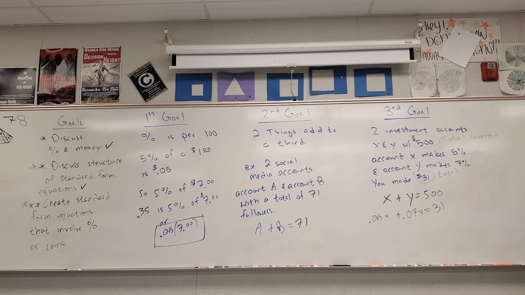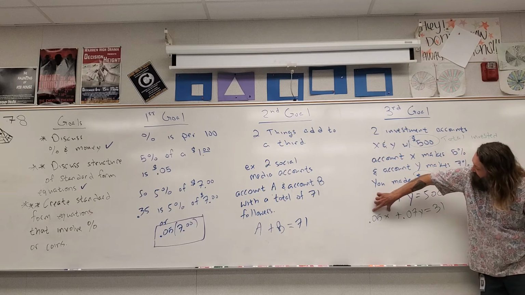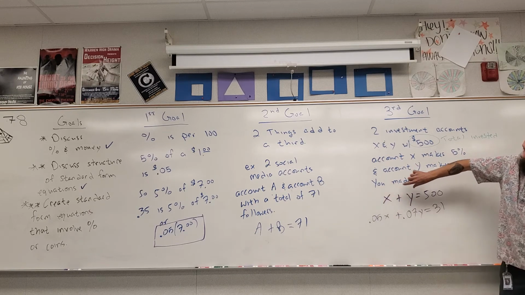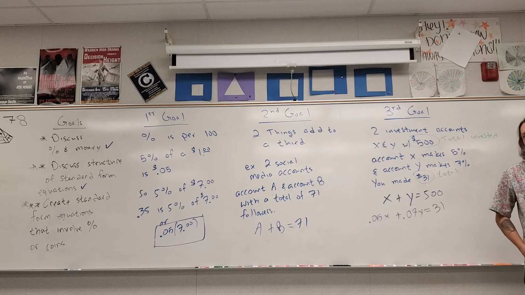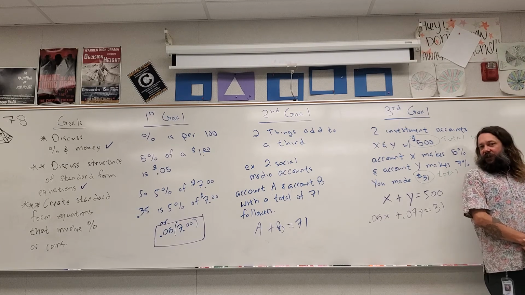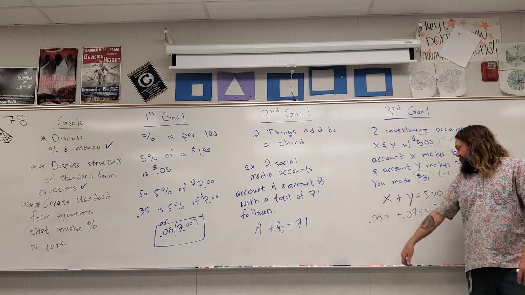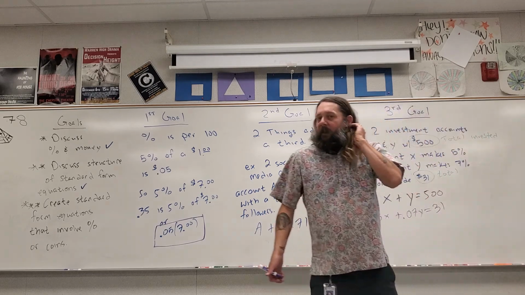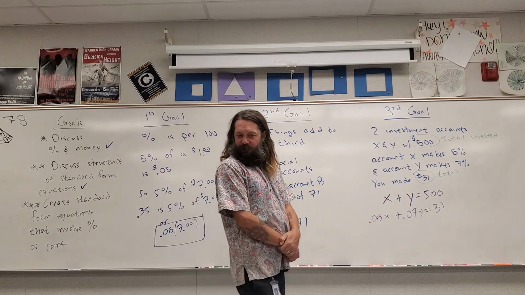So again, two things add to a third. The amount in account X plus the amount in account Y, I have $500. The amount I make in account X at 5%, and the amount made at account Y at 7% adds up to a total of $31. So hopefully this helps explain to you guys how to set these equations up. And then from here, we go ahead and use the Gaussian method. No one will cancel by adding, no one will cancel by subtracting. But if I multiply the top equation by negative 0.05, I can add them together, cancel out the x, and you will be able to then solve for y and then use that value to solve for x. So hopefully this is making sense to you.